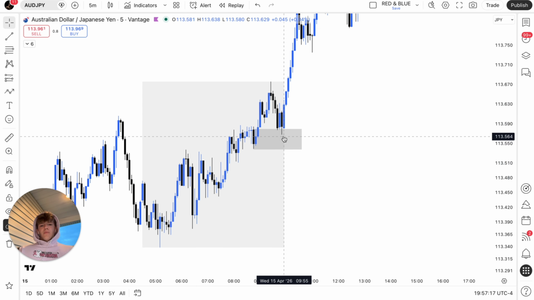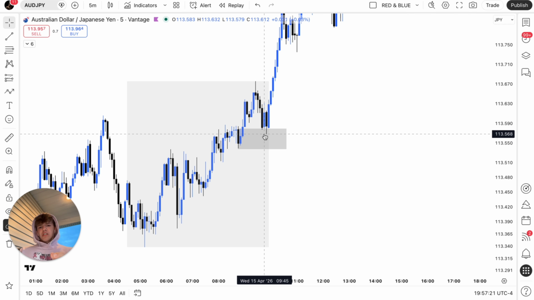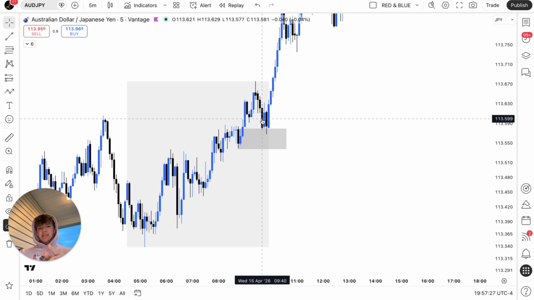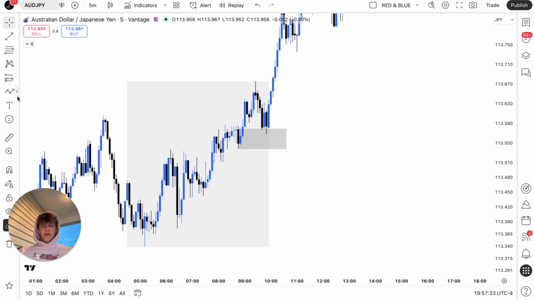Next, what I like to do is ask myself after I see that: is there any reason for price to not react from this level and move up, but instead chase to a deeper level and react and move up? And I didn't really see that in this one, right? I have some other confluences and tools that I use that I don't put onto YouTube yet for totally free, right? But I didn't see anything like that.